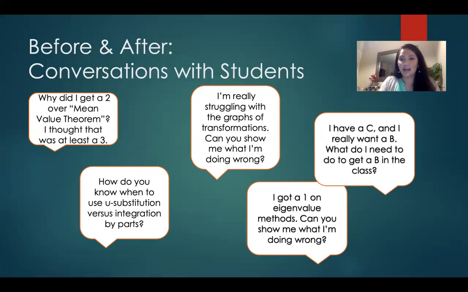That conversation still happens, but when it happens, now rather than saying, okay, here's this assignment that will give you 5 points, we're saying, what do you need to learn that will serve you on the final, that will serve you in your next class, that will allow you to turn your C into a B?